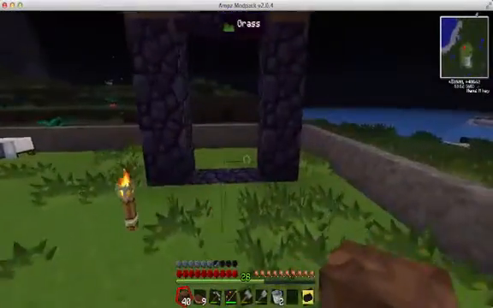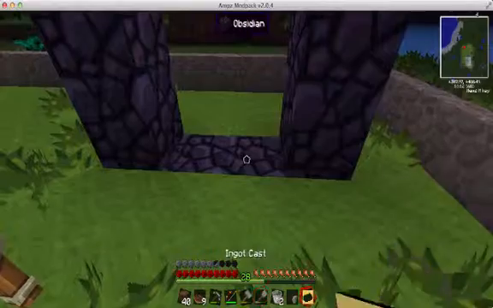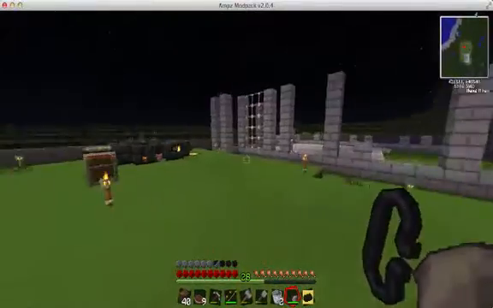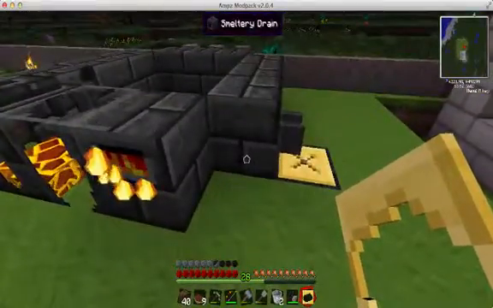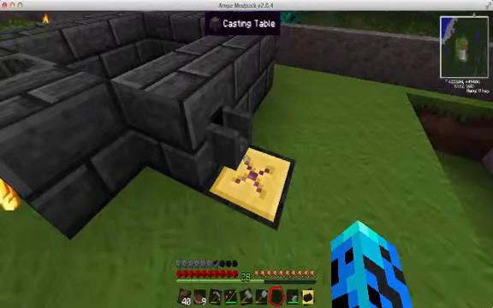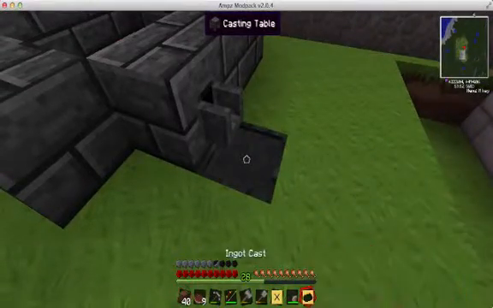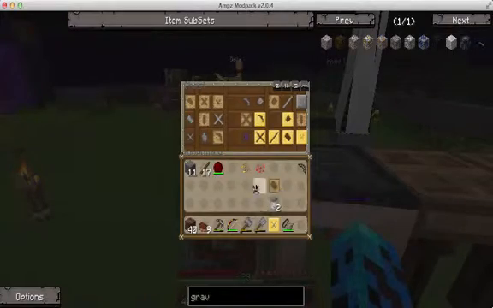Cheap one. Used to wasting all that obsidian. Whoop, missed. Oh. Alright, so obsidian's melted down. Let's get ourselves a binding, to be exact. We'll send the rest to make me get one of these here.